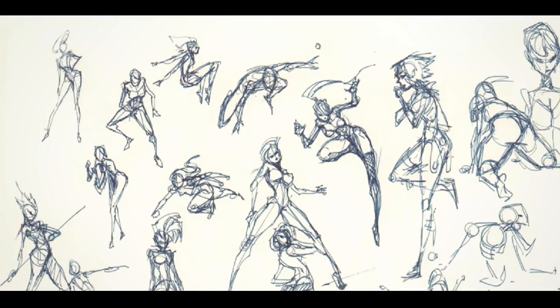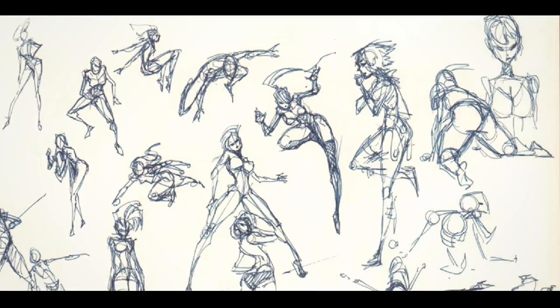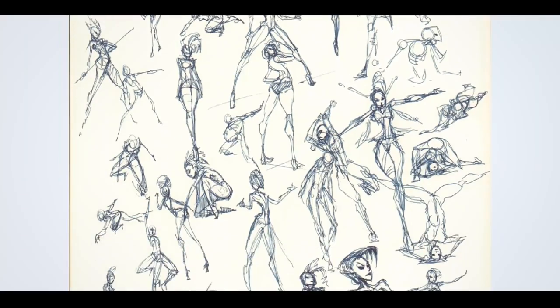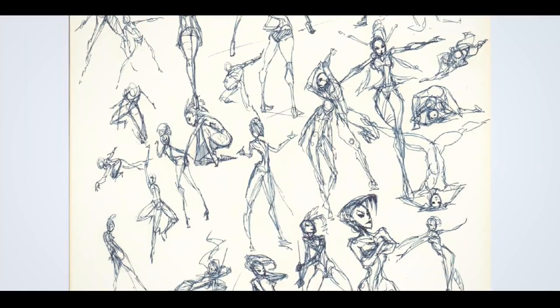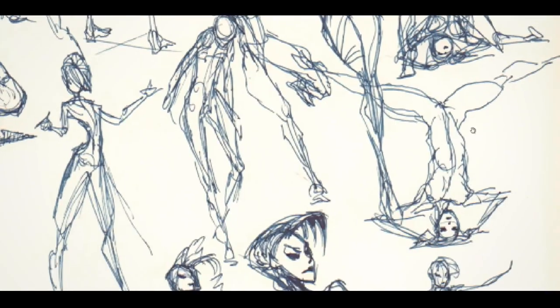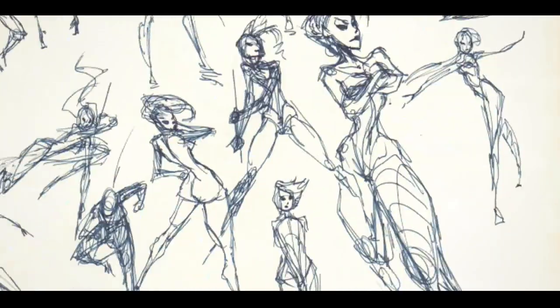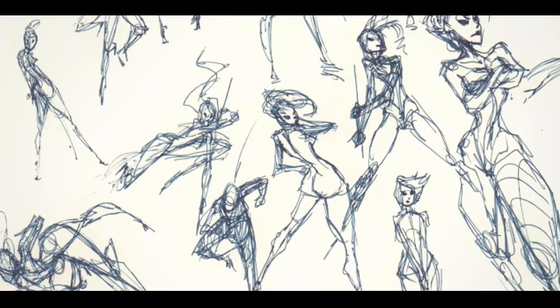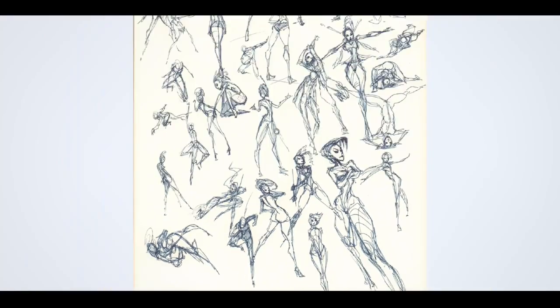I hadn't done crickets in a while, so it's like, let's do some crickets and poses and dynamic poses, because that's something, again, I really like, dynamic poses. And some of these poses are very strange. This person's upside down, this person's upside down, and this one's kind of interesting. There's a staff and she's swinging around it. Doesn't make a whole lot of sense, but when does anything I do make sense?